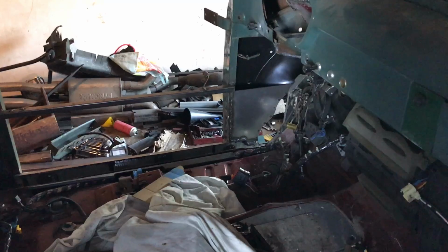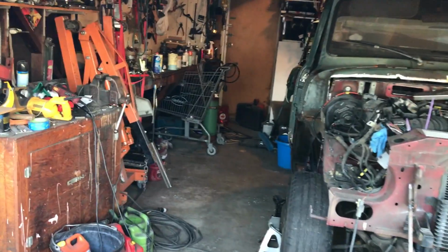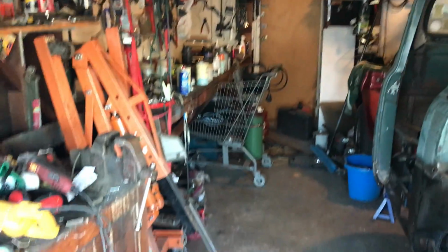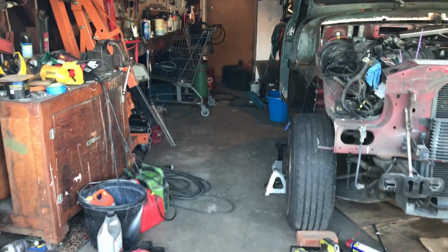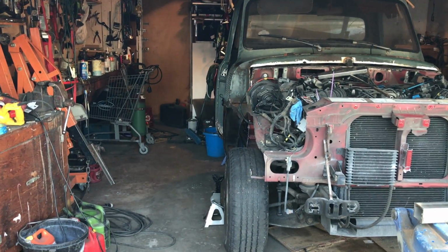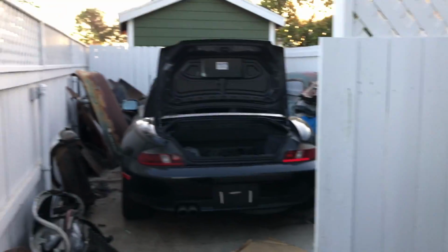Happy days indeed. You know what, there is a little bit of happiness in me actually getting my garage back as well. Finally, the engine crane, cab lifter goes back into its place. The tools that were all piled up there are now slowly making their way back into my toolboxes, and I can actually walk into my garage. That is a luxury I haven't had in about a month. And I tell you what, it really got to me, because I didn't want to be here. So that's better. A little bit of space, and as we start to bolt stuff back onto this old girl, a little more space in there.